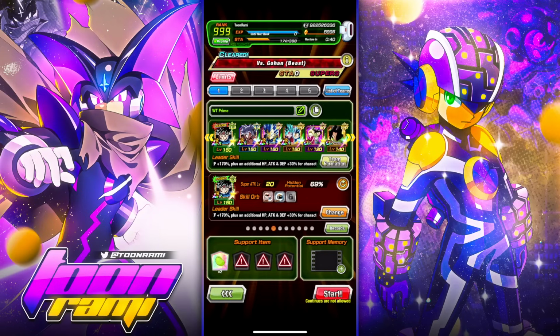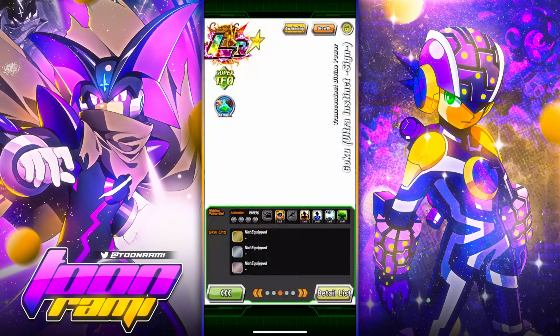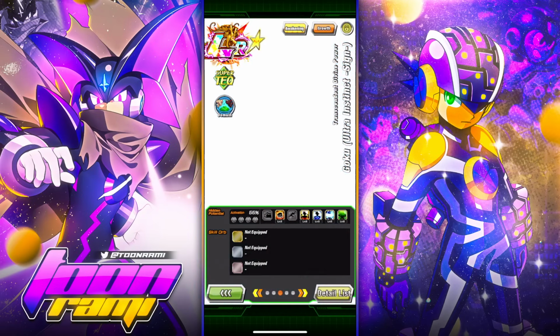What up, Dokkanners? The TEQ LR UI Goku, the newest big boy to be dropping on the global side of the game. How good is this unit with just one copy? We're going to be taking a look today, unofficially for the first time, even though I've already done runs with this character as a friend unit multiple times in my previous videos.